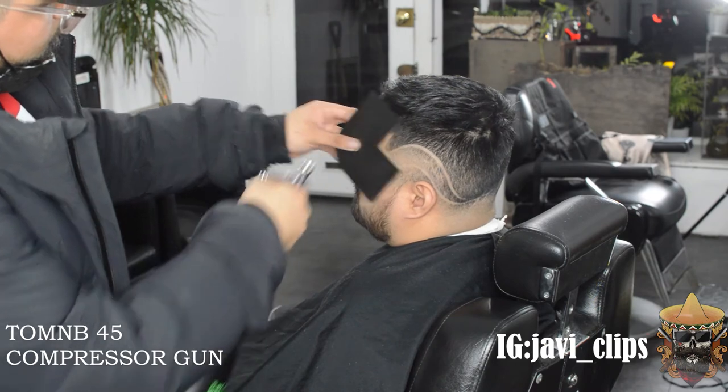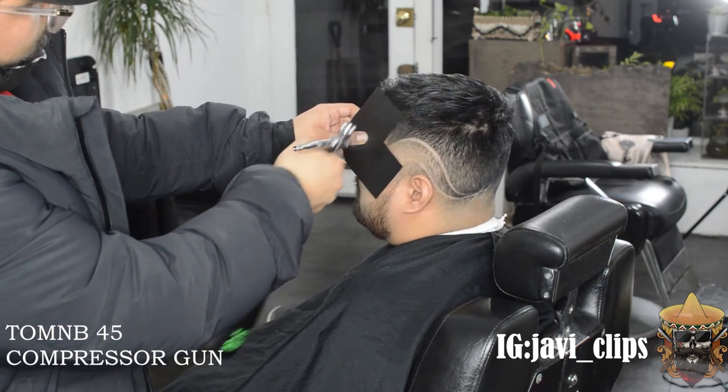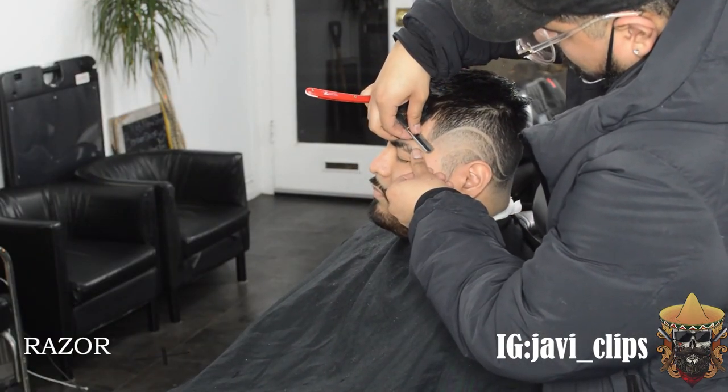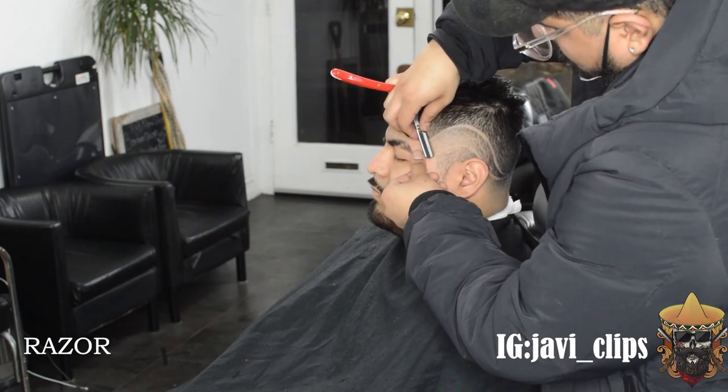Over here, I'm just adding a little bit more. You can adjust how much you add to it depending on how far or close you are to the hair. Look at that. Look at that. That's looking nice. That's looking nice, my G's.